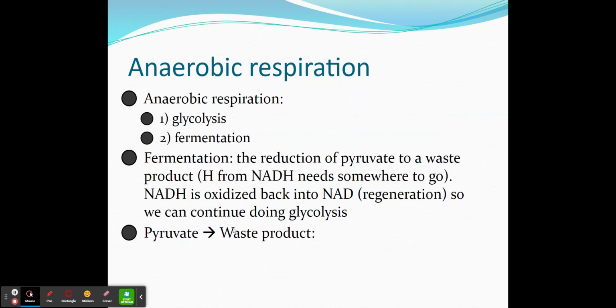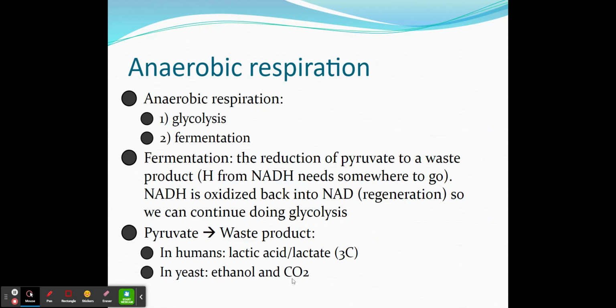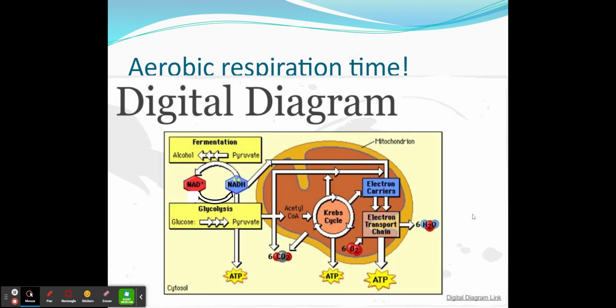And as we reduce it into its waste product, in humans, we make lactic acid. Notice it has still 3 carbons, so we haven't lost any carbons. In yeast, they actually do make some CO2 by fermentation. So the pyruvate is going to lose one of those carbons as CO2. And if you do the math, we had a 3 carbon. We've lost 1 carbon. Ethanol actually has 2 carbons, which you don't need to know unless you're in chem. But yeah, we use this ethanol to make alcoholic beverages. We use this CO2 in bread dough to make it rise. Okay, so that's anaerobic. All right.